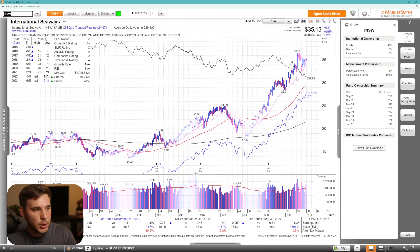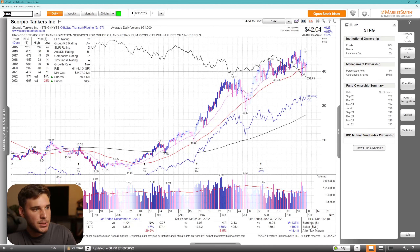INSW, super strong trend above the 21 EMA. Not much to say here. Very short-term consolidation — you could buy it through this pivot, but just looking for day trade type moves here because we are significantly extended. STNG, these type of names have been super strong here, back above the 50 SMA with a nice compression and upside reversal. I'd love to see maybe one more contraction for it to build out a little bit more before buying through that pivot.